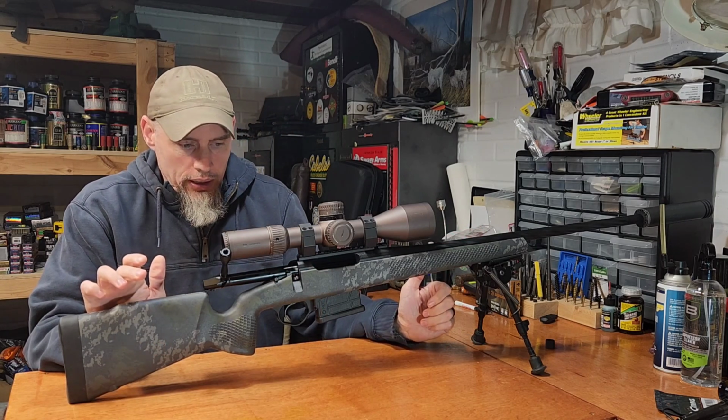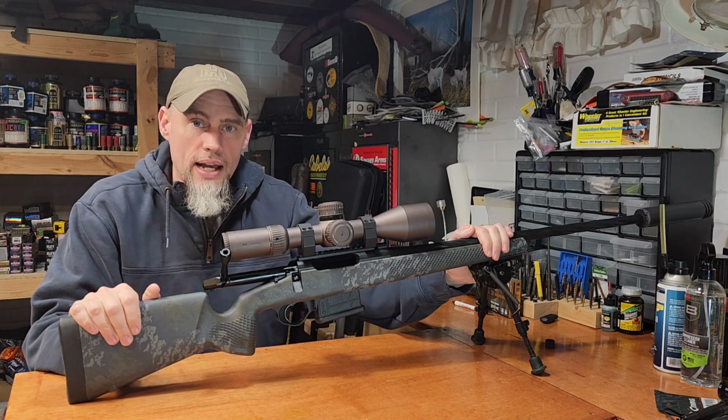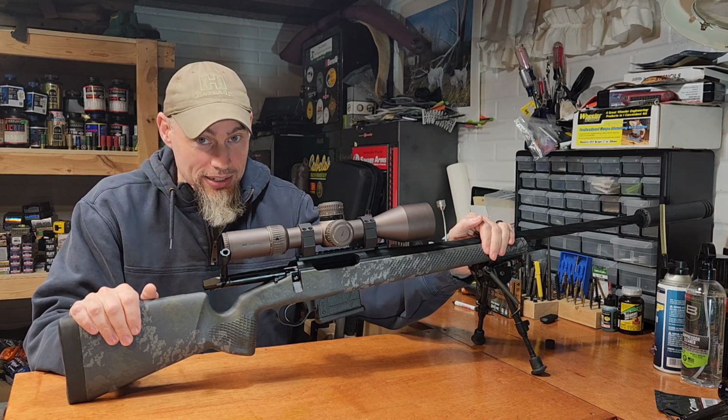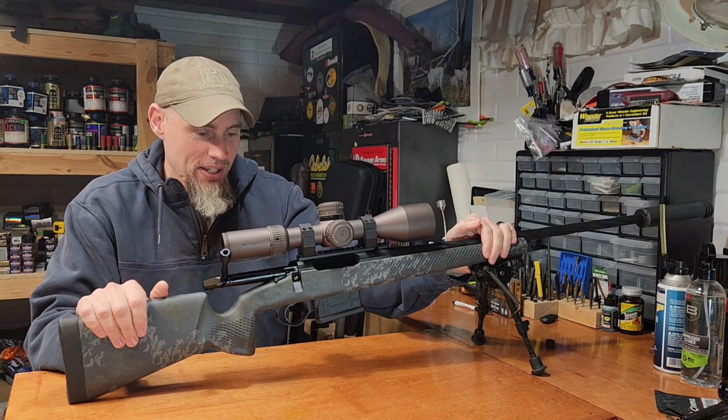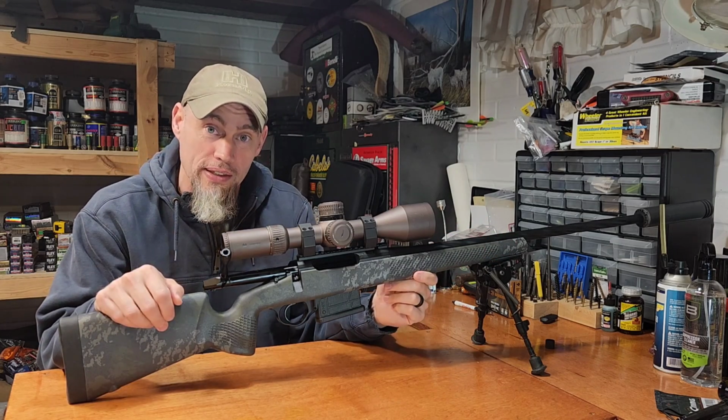Overall ergonomics are good on it. It's a solid rifle. I do like these things. In fact, I like the Pro Hunter better than I like the Element series. I like that little bit more weight that the package offers. Helps set the thing down.